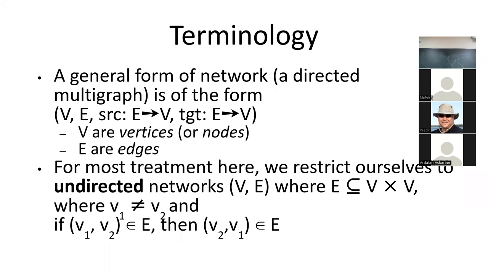Yeah. So for each edge, there's a source function that will tell us what its source is, right? Sorry, for edge 3, its source is B. For edge 1, its source is B as well. For edge 2, its source is A, right? And then there's a target function that tells us for each edge what the node to which it goes is. So the target of 3 is A, the target of 1 is C, and the target of 2 is C as well. So that's a very general definition of a graph. It's actually called a directed multigraph.